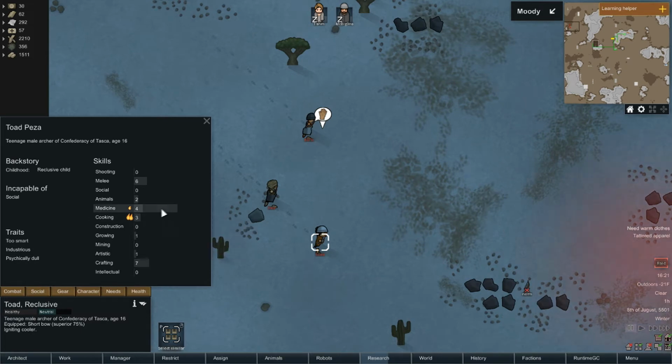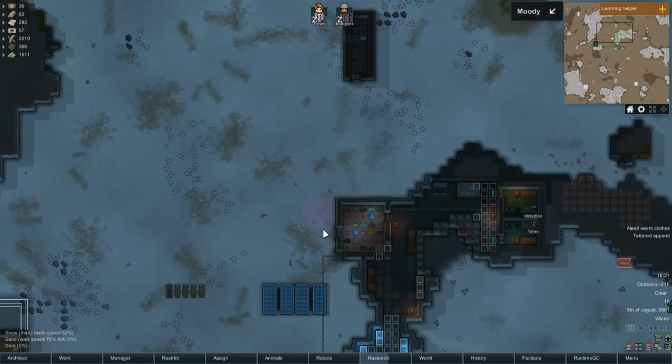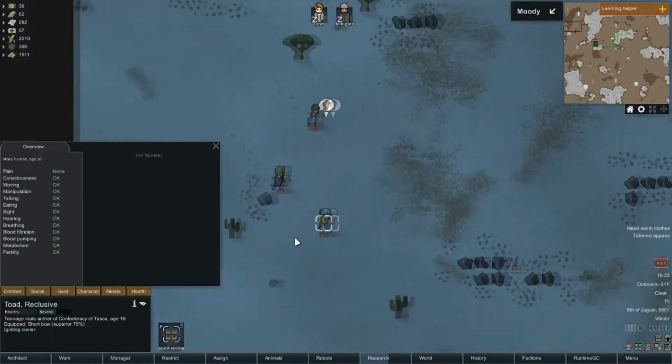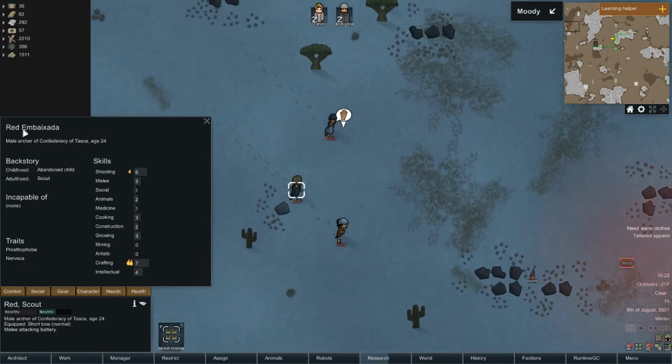Cooking is at a 13. Cooking's at a 3. Medicine is at a 4. So none of these are really that good. If we happen to knock any of them down, I think I'm going to try to take Toad first. Toad is going to be my priority, I guess you could say. Red is good, except for him being nervous.